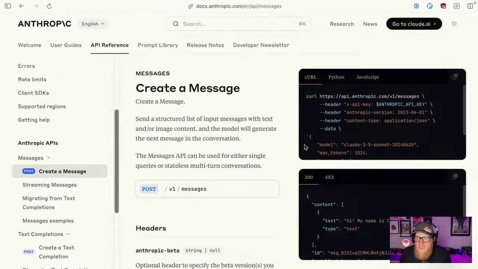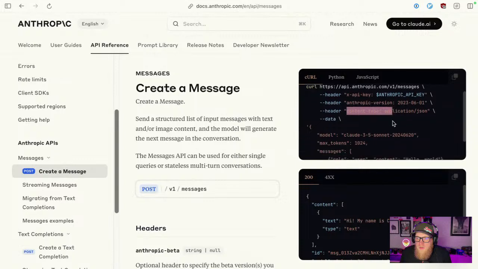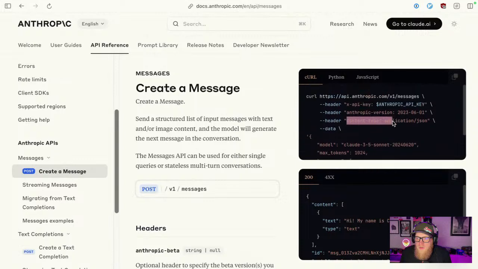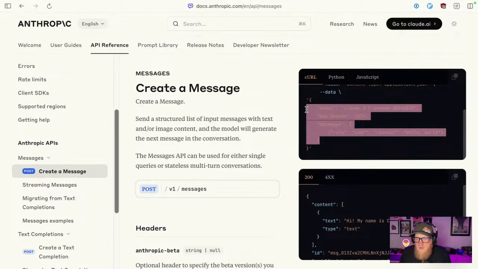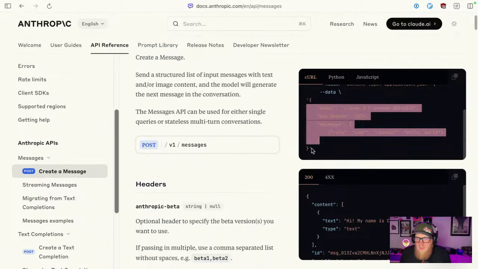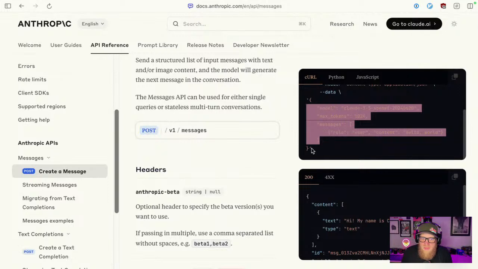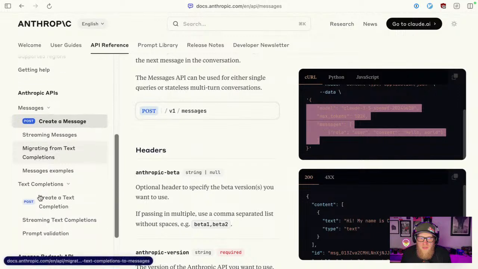Let's take a look at their messages API. Great. Awesome. So I think this is pretty straightforward. So post to V1 messages. This is going to be their chat completion endpoint.